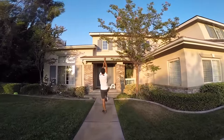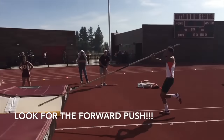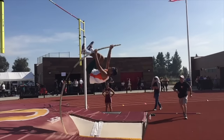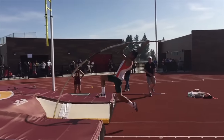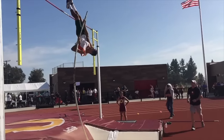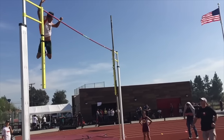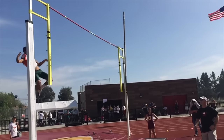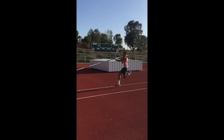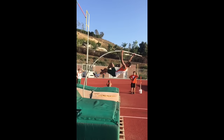Holding the drive phase doesn't hurt either. Watch the left arm push the pole forward — see it moving forward so the legs can get back and you can get up and over the bar. I need a bigger pole because I'm blowing through it, but it's a beautiful example of getting the hands nice and high at takeoff and pushing the pole forward. That box drill really works well for this.